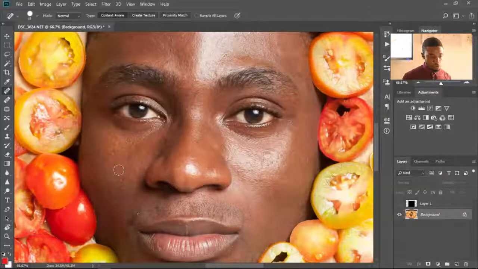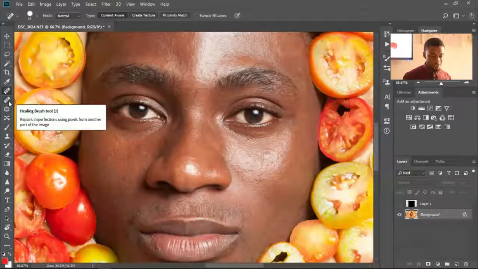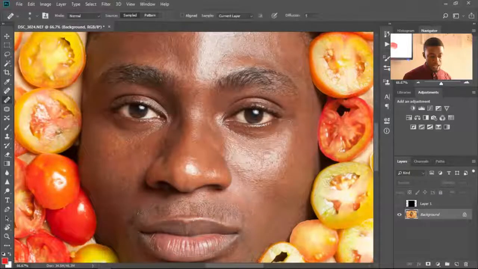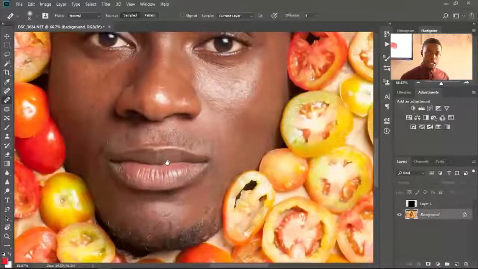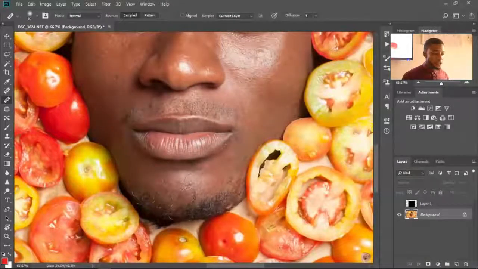Let's say I want to remove, what is there again? I think this guy has a very nice skin. So let me remove this right here. I press down my Alt key. I clone a particular side and I clone that place off. I press down my Alt key again. I look for the place that is closely related to this side. I clone it with the perfect skin and I brush over this area. And that is the function of our Healing Brush tool.